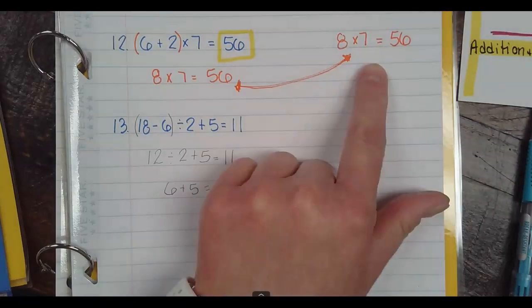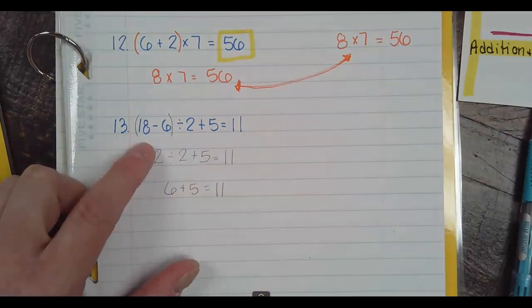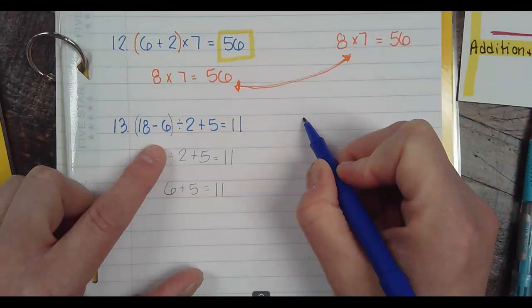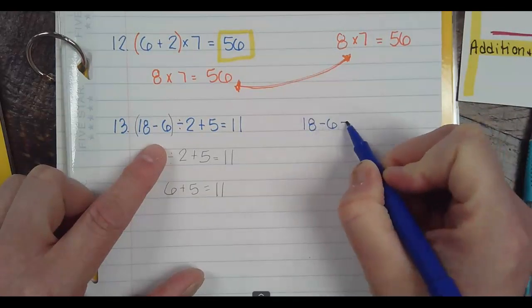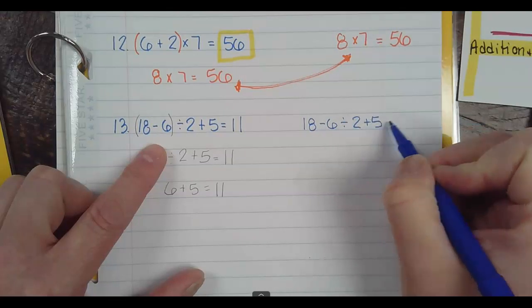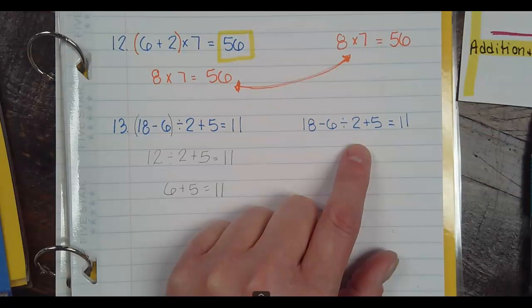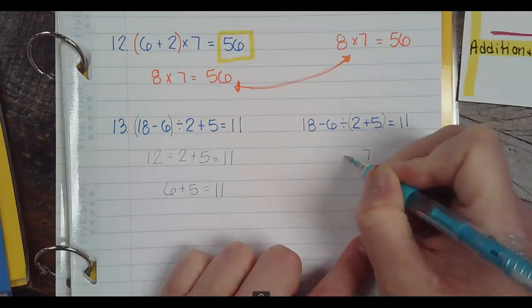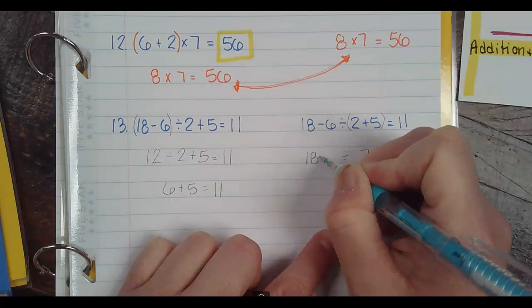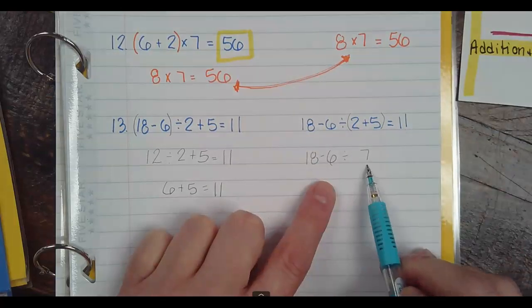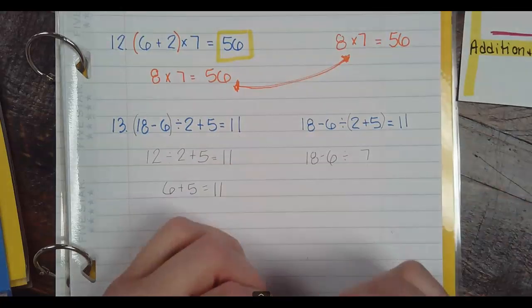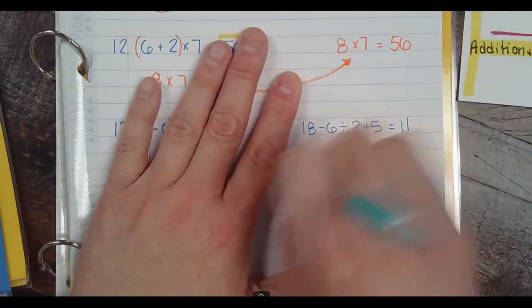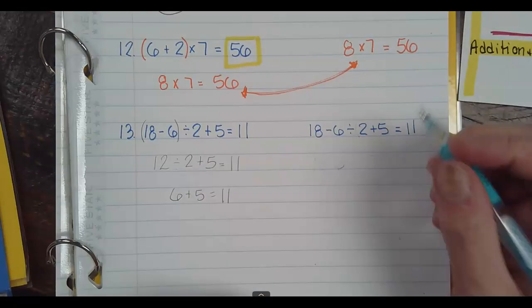So I prefer to use mathematical stuff. And I still did math here. But there could have been different ways I tried to solve it. I could have said 18 minus 6 divided by 2 plus 5 equals 11. So maybe I would have tried 2 plus 5. If I did 2 plus 5, that would have given me 7. Divided by 18 minus 6. Well, 6 divided by 7, is that going to be a pretty number? No. Well, would I need parentheses if I was doing just division? No, I could do it and I could try it, so let's see.